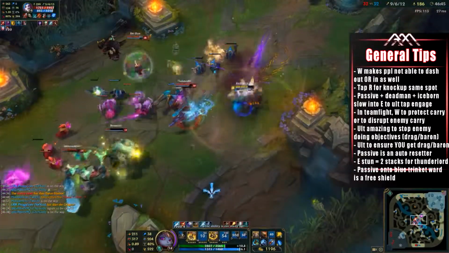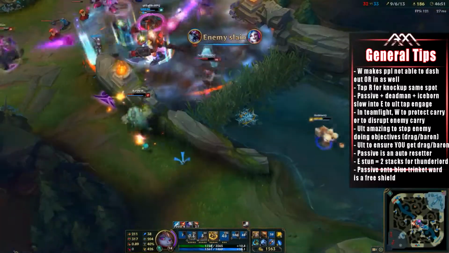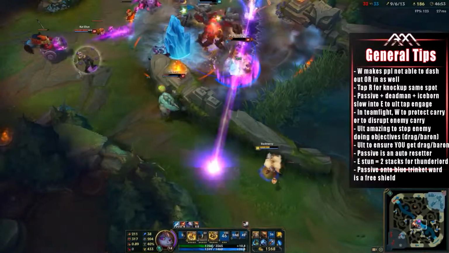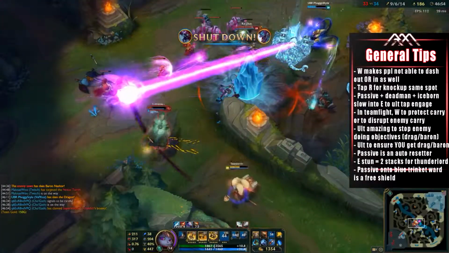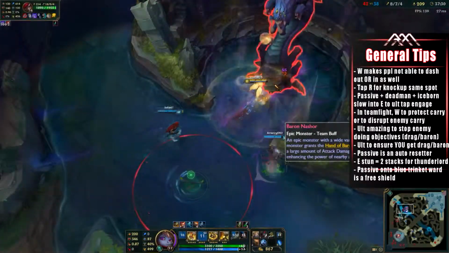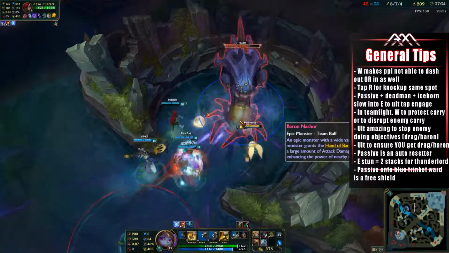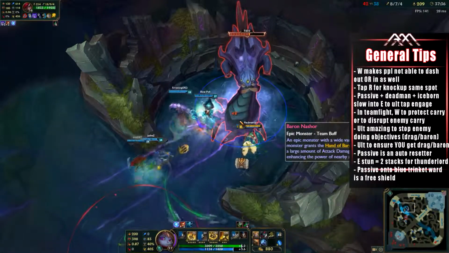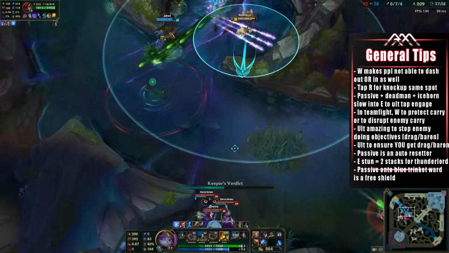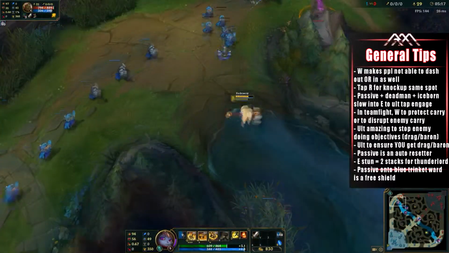Other than what I have already mentioned, her ultimate is amazing when it comes to doing objectives and you want to stop the enemy team from doing them. So for instance, if they're all at Baron Pit or the Dragon Pit, use your ultimate, knock as many of them away as possible, and then your team can simply follow up for the engage and potentially even take the objective. However, on the flip side, you can also do the exact same thing to the enemy team whenever you are doing the Dragon or Baron, knocking them away and ensuring that you and your team will finish off the objective without any issues.